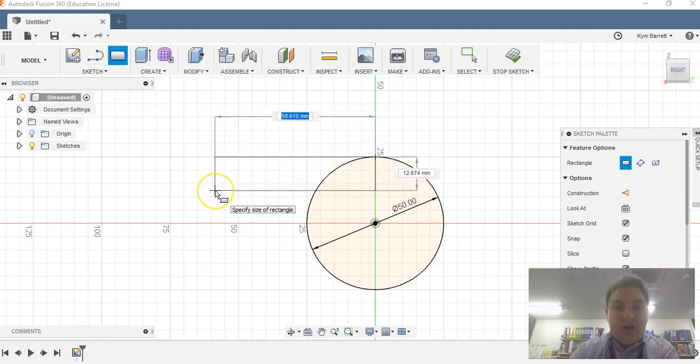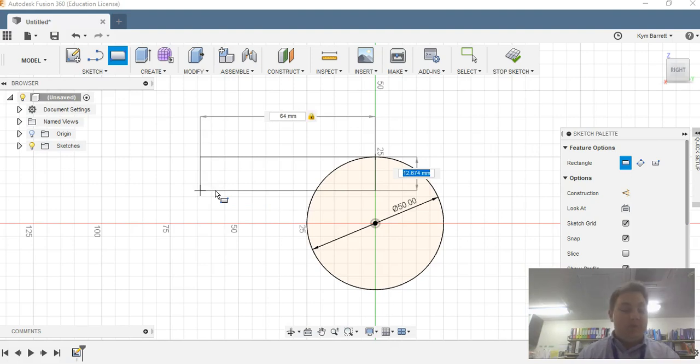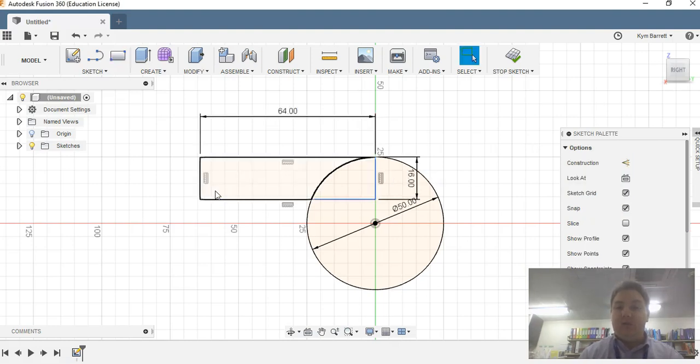I'm going to bring that out so it looks sort of like what it was. So it's 64 millimeters across. I'm going to use the tab command to tab between my dimensions, and it's 16 millimeters high. And I'm going to lock that in by pressing enter.